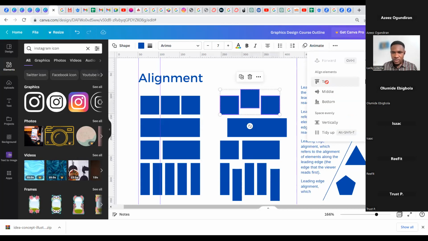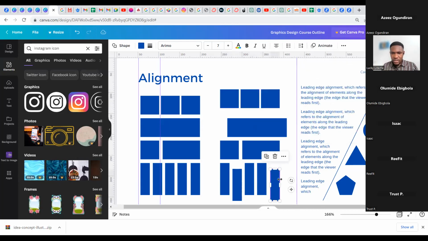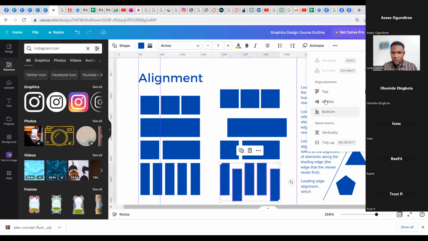I click on this one. You see they are aligned, okay? So this is what I just did. So you see this top and you see this top, this line at the top. That means horizontal axis. So I've just aligned it horizontally. Okay, so I can also click on these, this element here, 1, 2, 4, 5, and then come here, position. I will align it. This is also horizontal. I want them to be on the same line horizontally. I click on it.